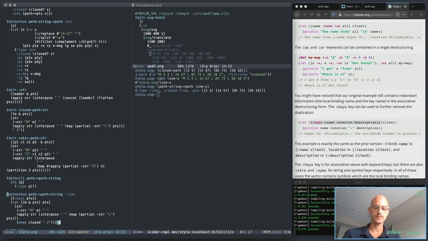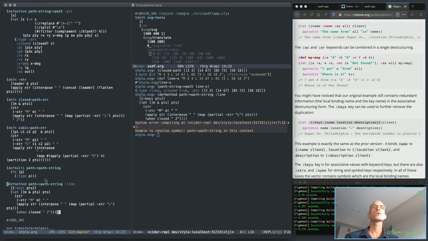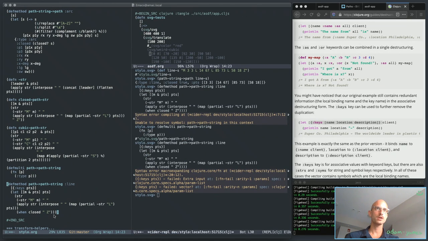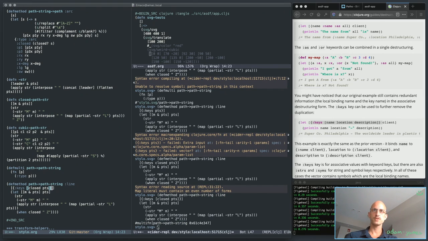Okay, let's see if that works. Have to do this, and then have to do this. Something's wrong there. Oh, points. Okay, so map literal must contain an even number of forms. Oh, I did that incorrectly. It has to be like this. Let's see if that works now.